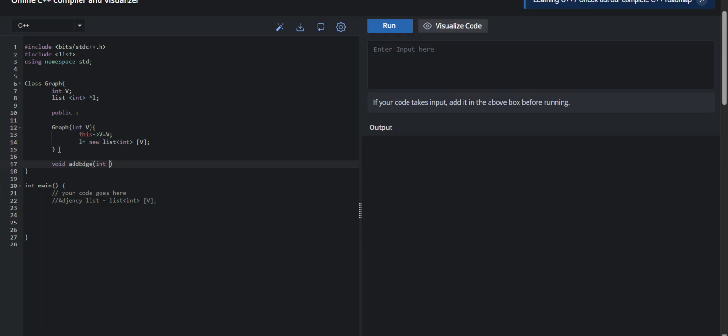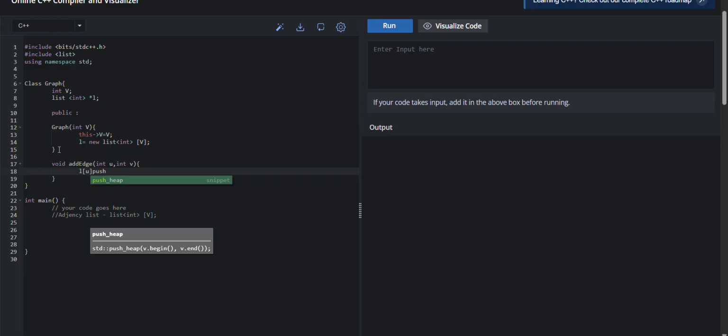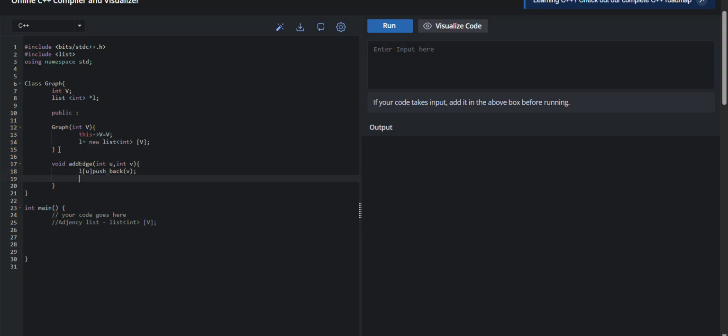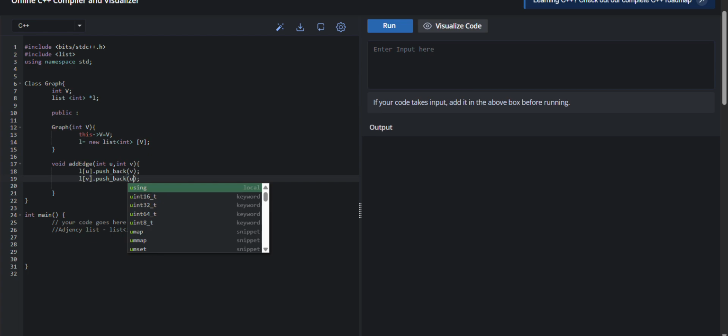U and V. So it's int u and int v, and we need to connect these. So l of u dot push_back, I'm going to explain what this actually means. In u we are pushing back v, and in v we are going to push back u. So l of v push_back u.